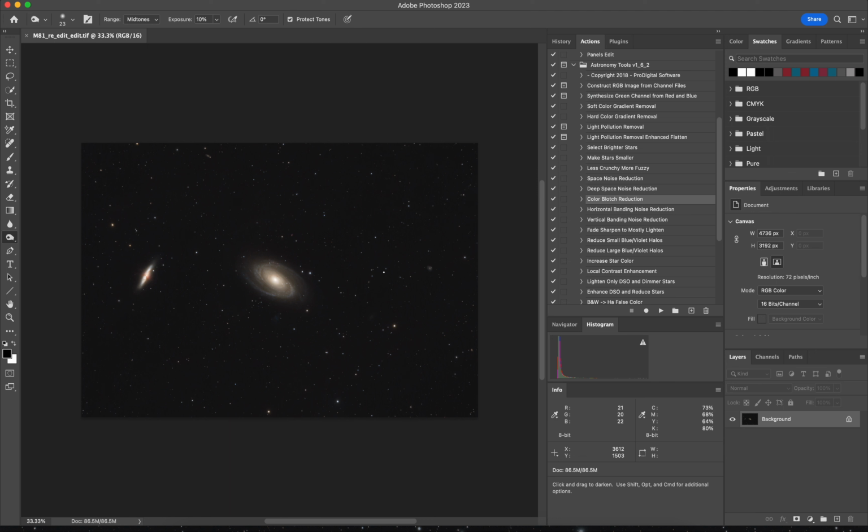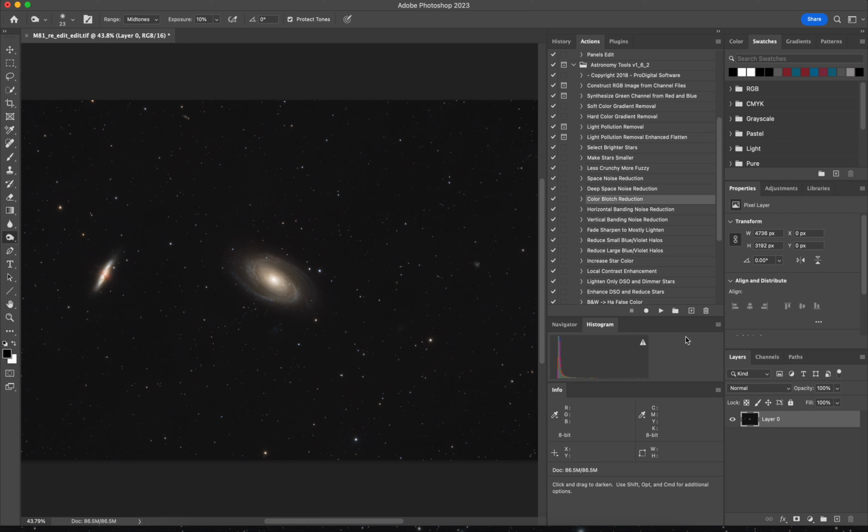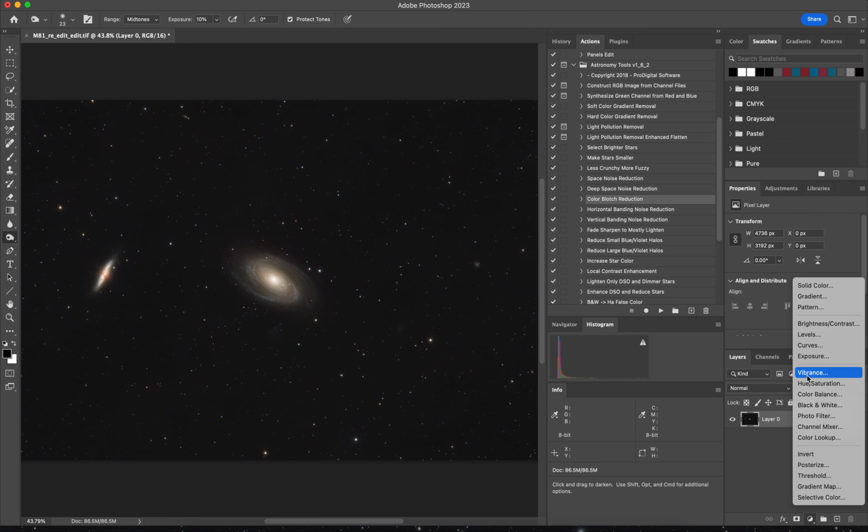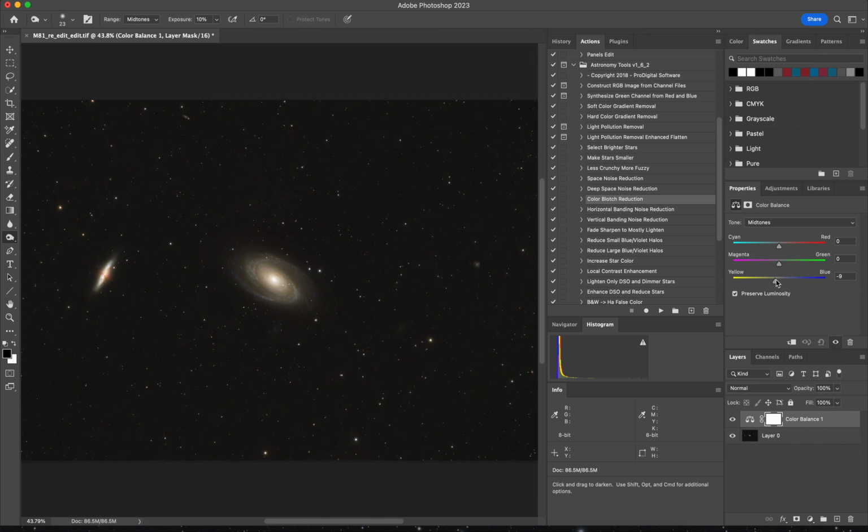All right, I'm now here in Photoshop. So basically, I like to use Photoshop to do some final color corrections. So I'm just going to unlock this layer. And what I'm going to do is add a color balance layer here. And if you see here the background, I can use my artistic expression. I like to have my space, see here how it's kind of yellow, I like to make my space background a little bit more blue.